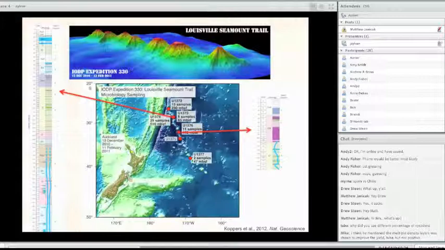So despite those really low biomass numbers, I was able to get DNA from a subset of those samples. So I'm going to talk to you now a little bit about that work and looking at microbial diversity in some of these samples. So going back to the map of where these sites are, I focused here on 2 of the sites, site 1374, which is this site. The reason this is a lot smaller than this is because they're to scale. And so at site 1374, I collected samples from 40 meters below seafloor down to 490 meters below seafloor. At site 1376, I have samples from 30 meters below seafloor down to about 180 or so meters below seafloor.